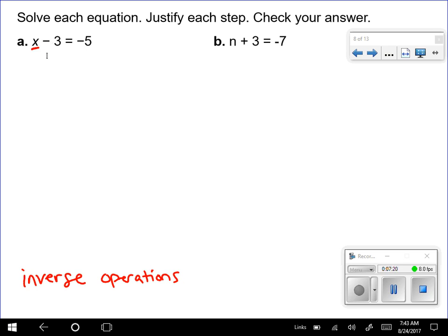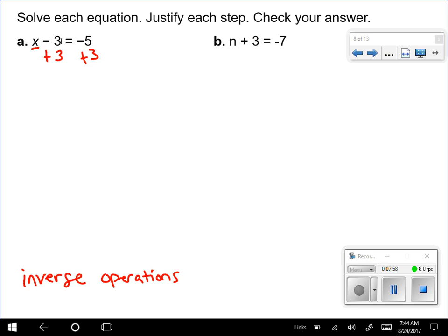So what we're going to do to get rid of this so that we can have just x on that side, so we can figure out what x is, we're going to do the inverse operation here. We're going to add 3 here. But remember, our addition property of equality said that if I add 3 to this side, that's fine, I can do that. But I would have to remain equal, add 3 to this side. So whatever I do to one side, I have to do it to the other. So this purpose is the addition property of equality.